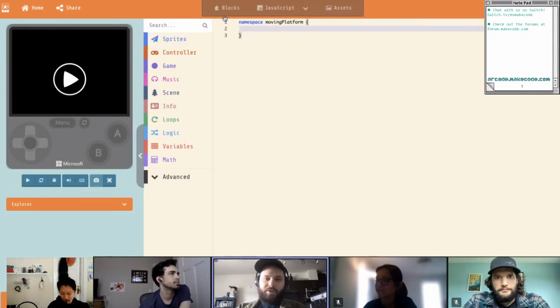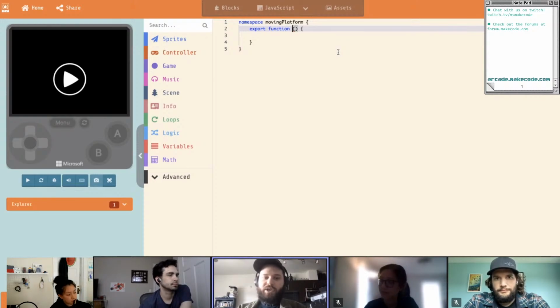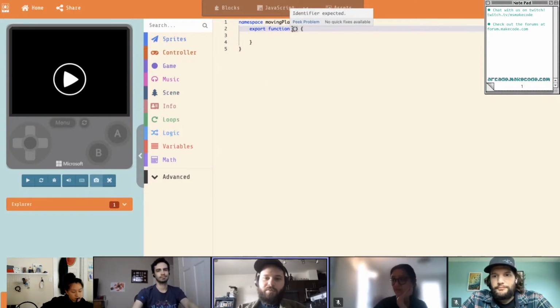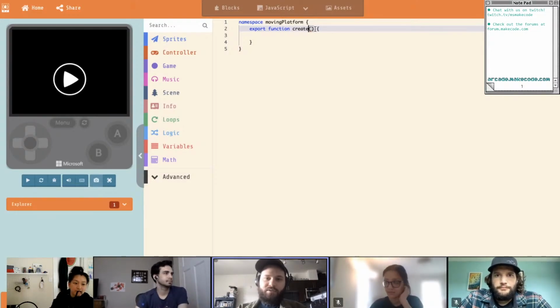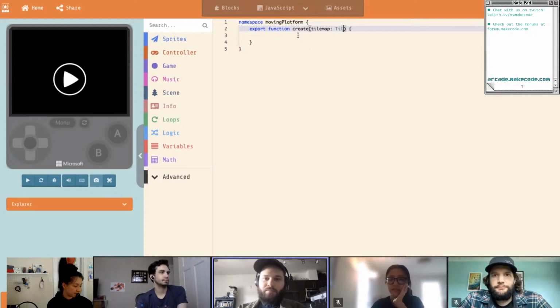All right, so we're going to make a function now. And every block has a function. The function is going to have some arguments that are going to get turned into the things that we see on a block. But first, what we need to do is give it a name, and actually make it work. So I'm going to export this function. We're going to call it create, and it's going to take in a tile map.